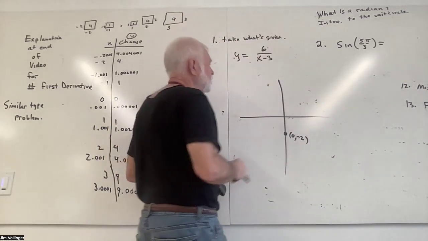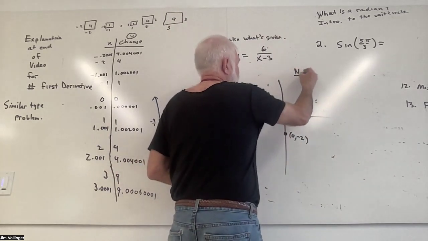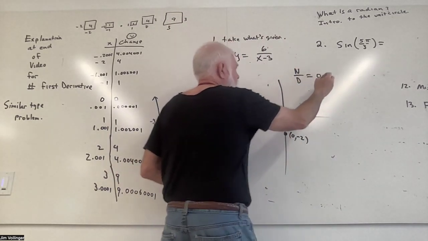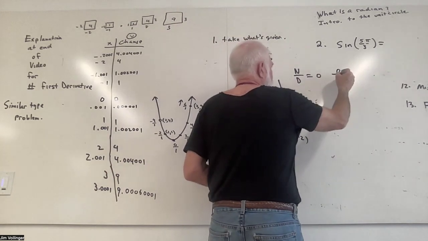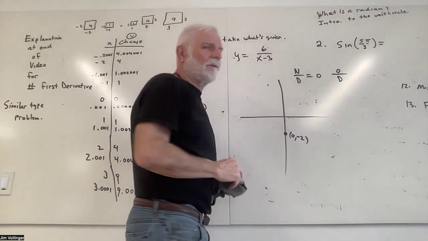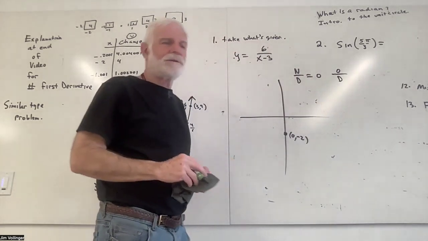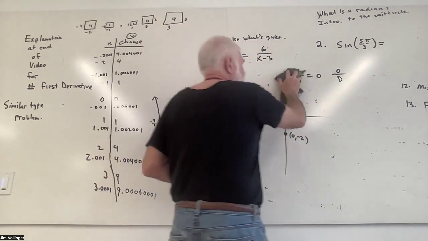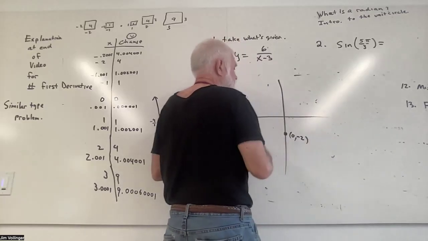As in, fractions are numerator and denominator, and I think 0 only comes from when the numerator is 0. Huh, I don't think I can make 6 into 0. If you can think of a way to do it, please get in touch. Okay, so there's not going to be anything that crosses the x-axis here.